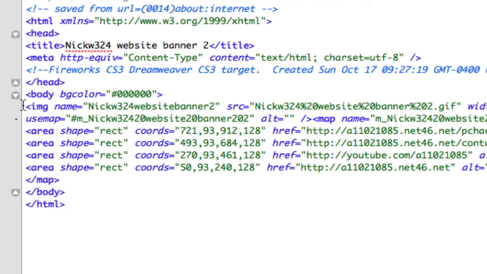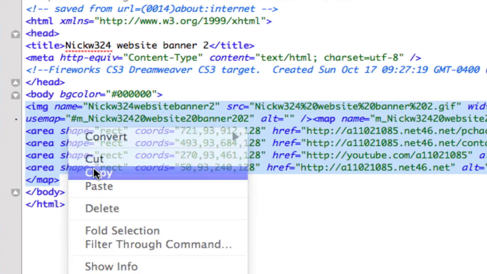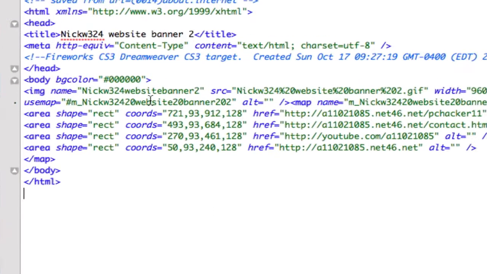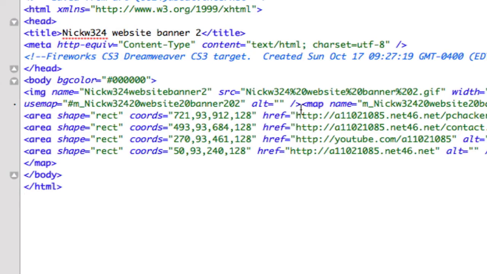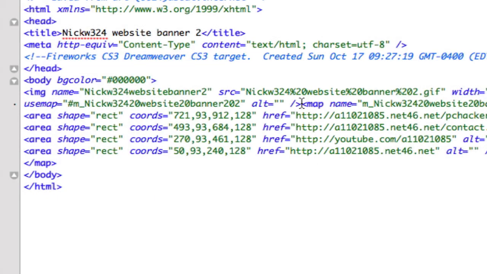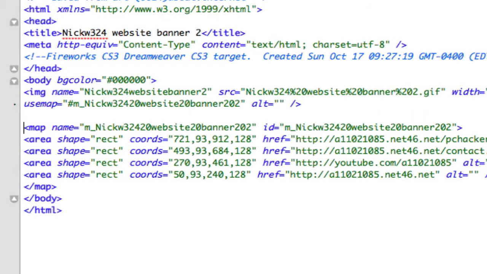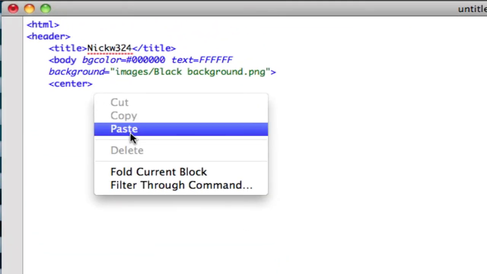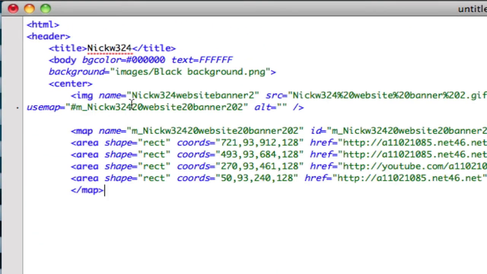But as you notice, if you just select all this, copy it, and paste it into your HTML editor of choice, it won't work, because you'll have to separate the codes first. So go over here to where the image code splits from the map code, which is right in here. Hit enter two times to separate them through lines of code. Then select the image tag as well as the map tags right here, copy them, go back to your HTML page, and paste them in. And there you go, your image is inserted into your web page.